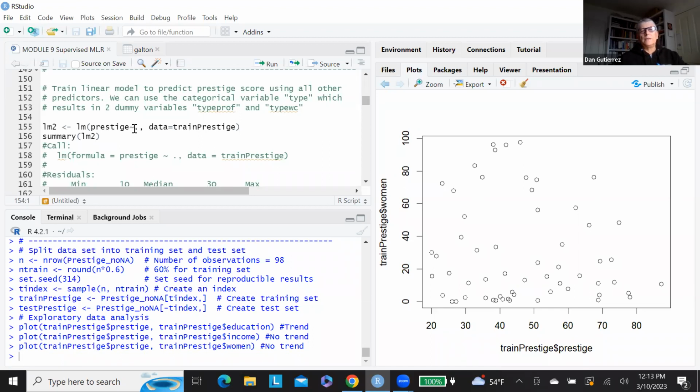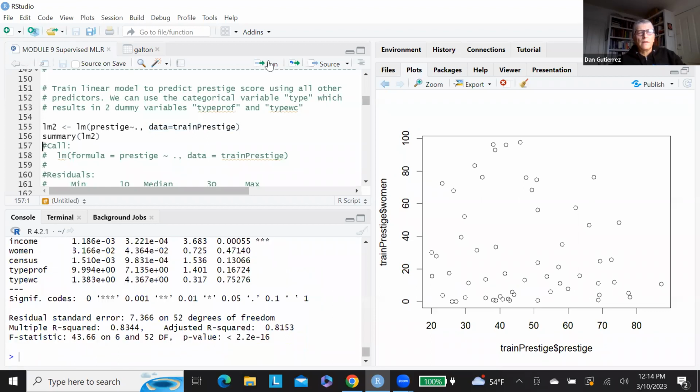And the period just means to R, I want to use all the other variables as predictors. So you don't have to list them out one by one. You just say all the rest. And the reason I didn't have to say train$prestige here is because in my data argument, I say this is where the data is coming from, this data frame, and so I don't have to repeat it. So let's train the model.